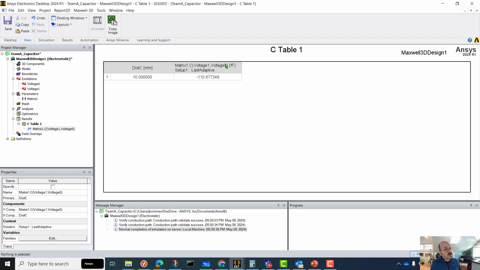So our geometry works just fine. We have 1 centimeter square plate that's less than 1 centimeter away from each other, both of the plates. So that fits within the volume constraints. That's fine. But we didn't hit our target. So we have decisions to make. How do we improve this?